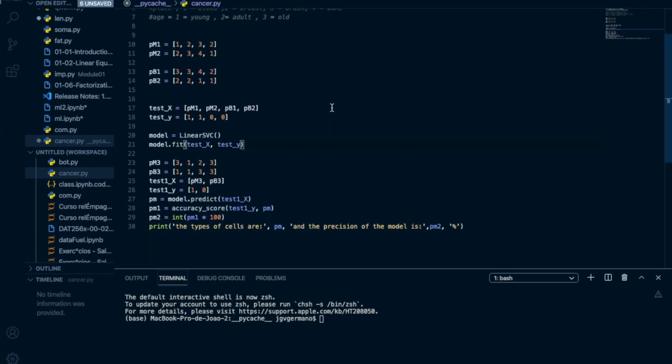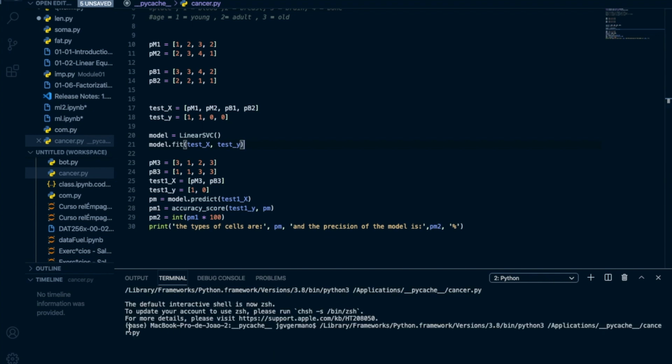And this one is the machine learning project, and let's test it. Well, the task for the cell is 0 1. Alright, the first one is benign and the second one is malign, and the precision of the model is 0%. It's not the model's precision, it's my precision, because I thought this one was malign and this one benign.